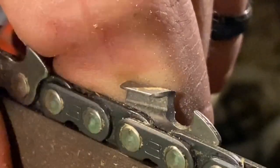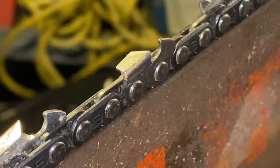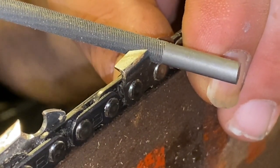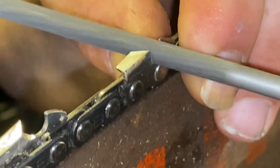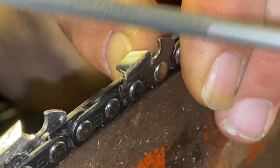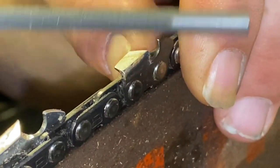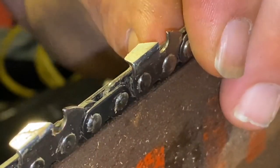You don't always want to go deep gullet — a deep gullet isn't always the solution. For example, a chainsaw carver would not want his chain to be as aggressive as somebody who's logging. Occasionally you will lose a gullet; all you got to do is bring the file out and down a little bit and take some strokes, and it'll naturally remove gullet material even with light strokes. See how the gullet is starting to disappear? All we have to do now is just straighten it out and finish it off — then I'm back to where I need to be.